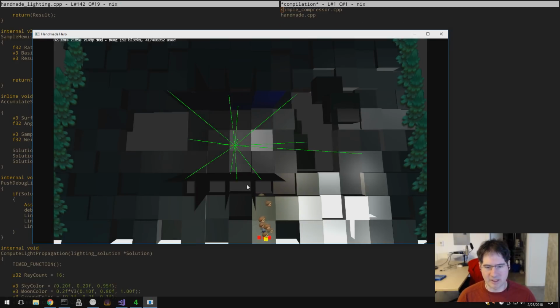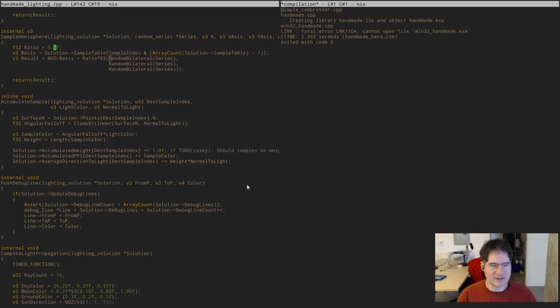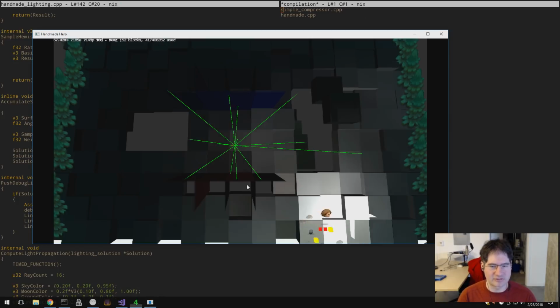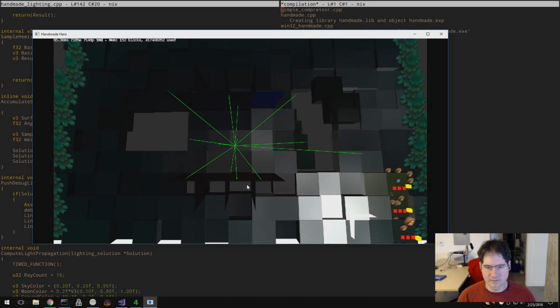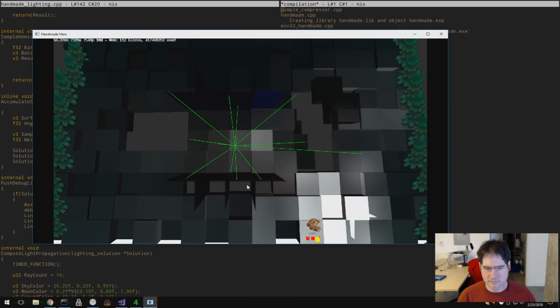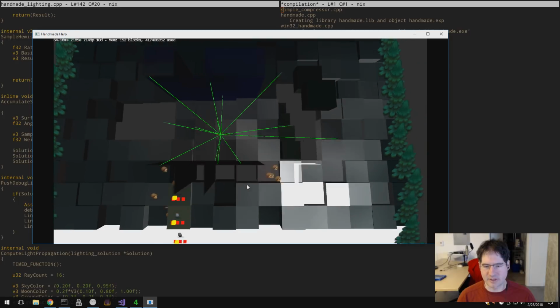So let's say we put in a lot. But it is definitely, the reduction is noticeable. Like, you definitely do get significantly less flicker as you bring that number down.